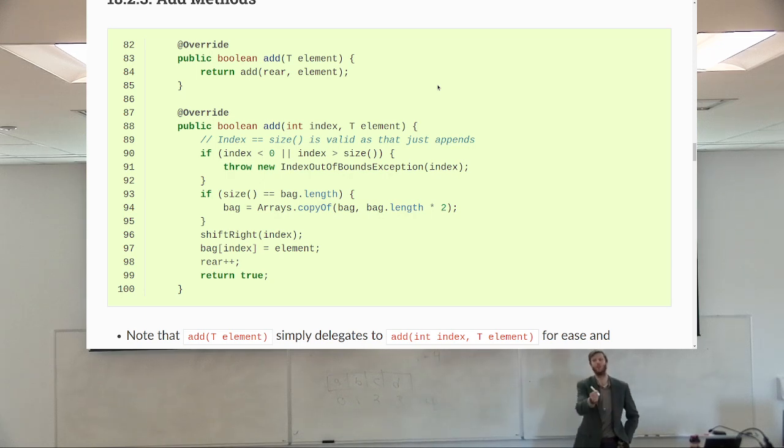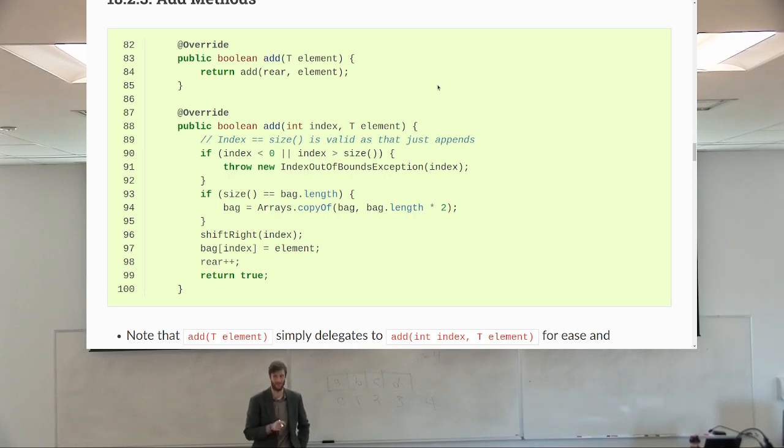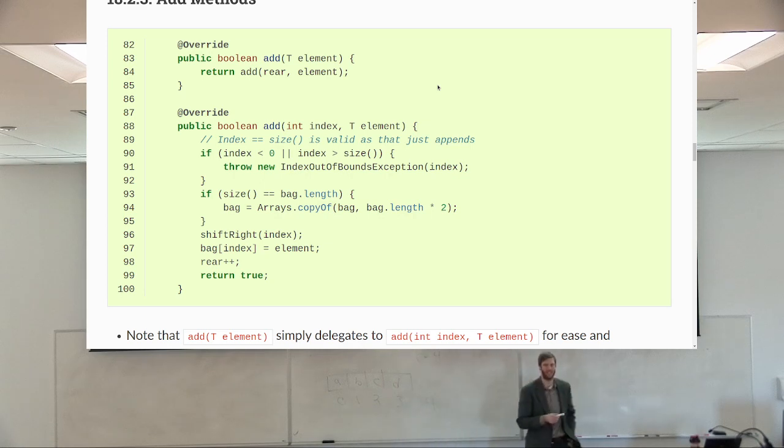Let me put it this way. With an array, if I gave you an array of size 10, there is no index 10, right? But here, if I said add something at index 10, there is no index 10, but that would be like an append. So it's a little different than the array one, because if you specified the length of that array as an index, you'd have an array index out of bounds.